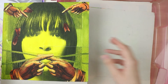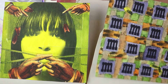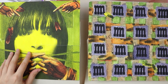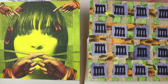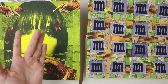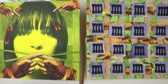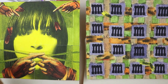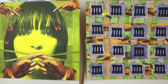This was still my 2D Design class, and this was the composition assignment. This is a radial composition — it has a center focus here and it progresses outward in a radial manner. And then this is a grid composition, and we were supposed to make two pieces that could be combined into a new composition using both — so I cut out the corners and if I rearrange it, they're combined into one piece.